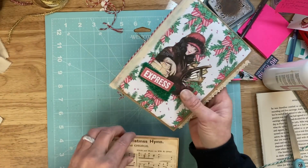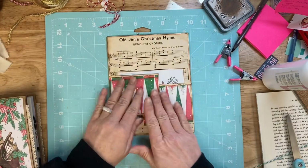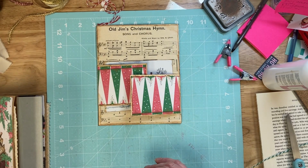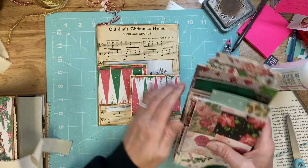So actually I'm not going to stick it back in just yet because we're going to decorate the fronts of these, and then we're going to add the tags. So here is my little pile of everything we've been kind of working on, or the collage tag parts here.